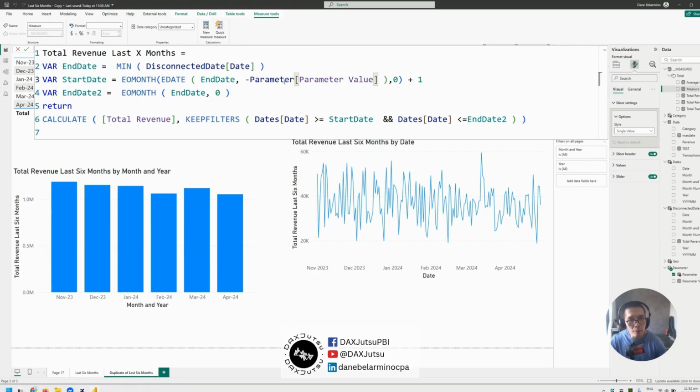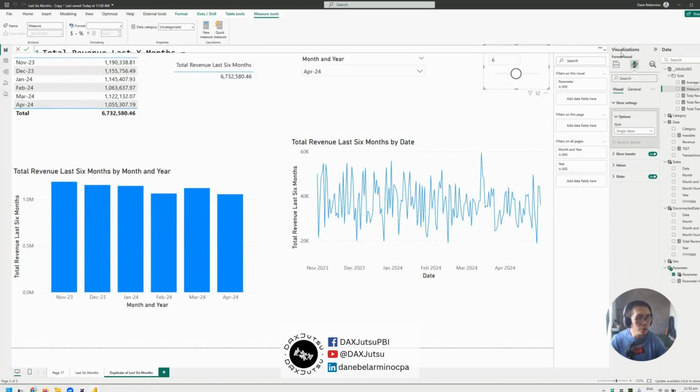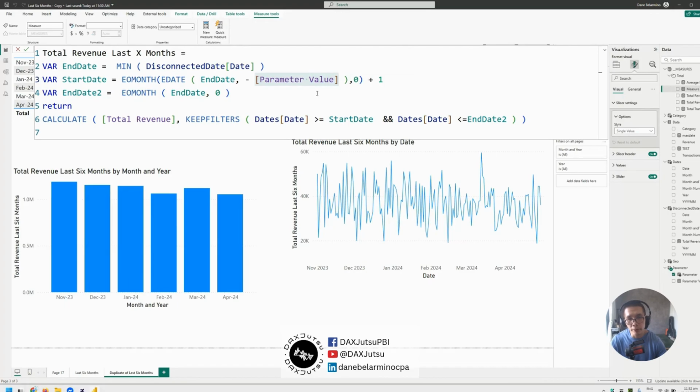Now, that numeric range table na ginawa ni Power BI kanina, automatically, gumawa siya ng measure na parameter value, which is just the selected parameter value. So, currently, our selected value is 6. So, yung value nitong parameter nito is 6.